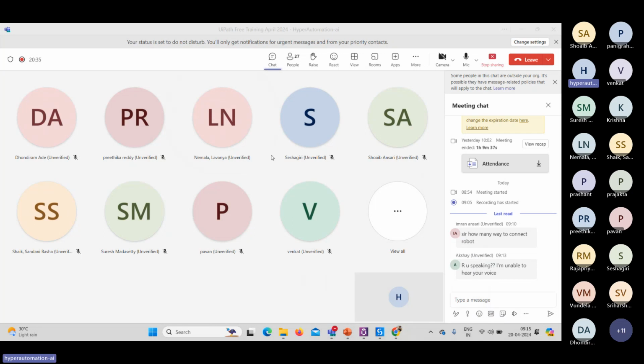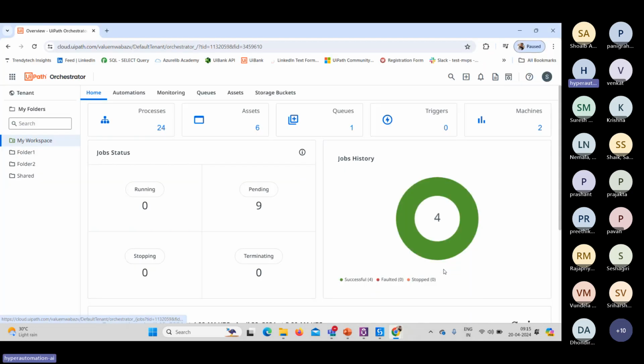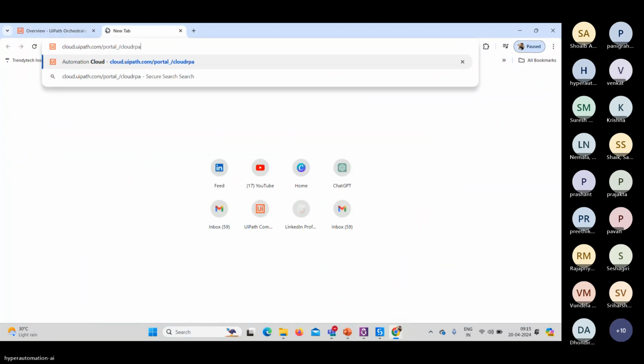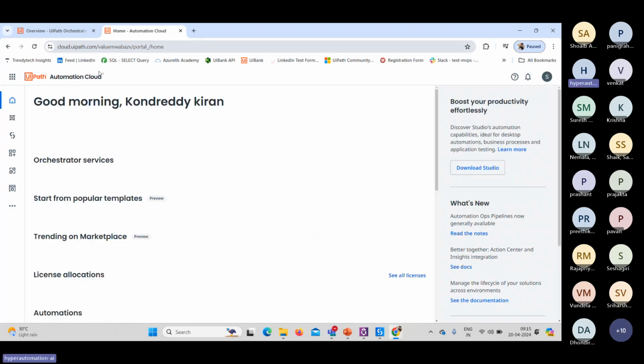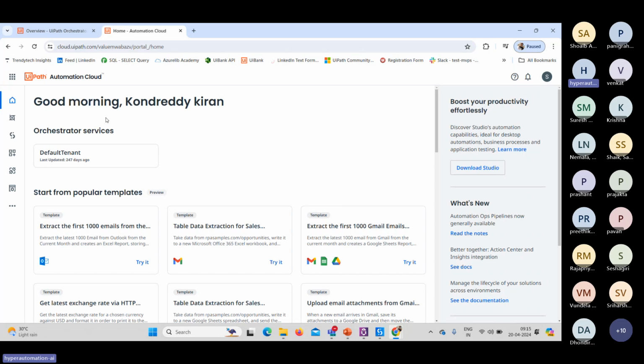Once you open cloud.uipath.com, this is your cloud page, right? At the bottom you have something called orchestrator services.